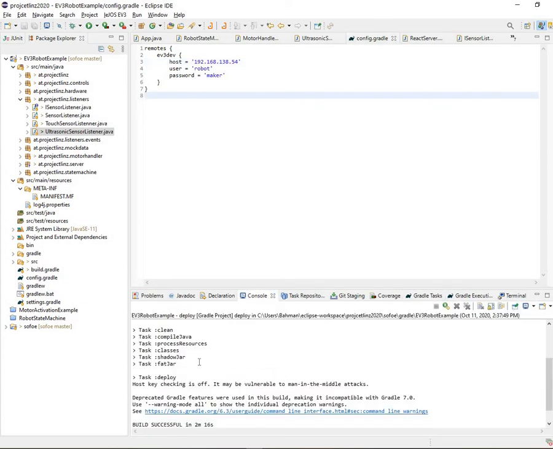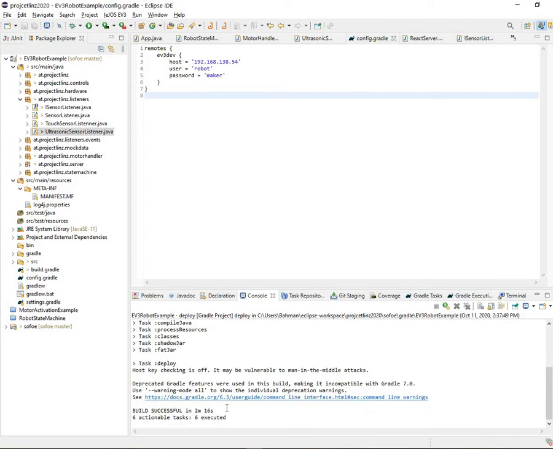The result is that the project will be built and deployed on the brick using this IP address and the user and password provided in the config file.